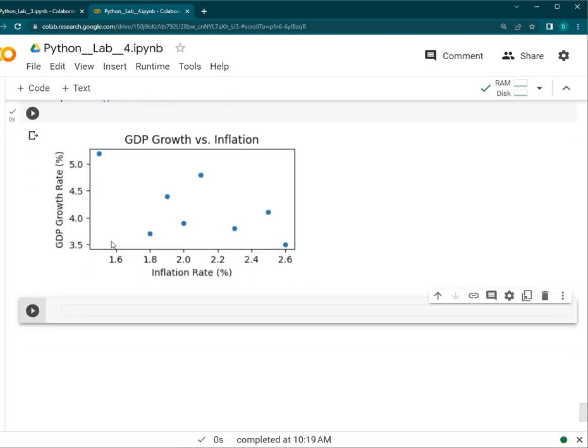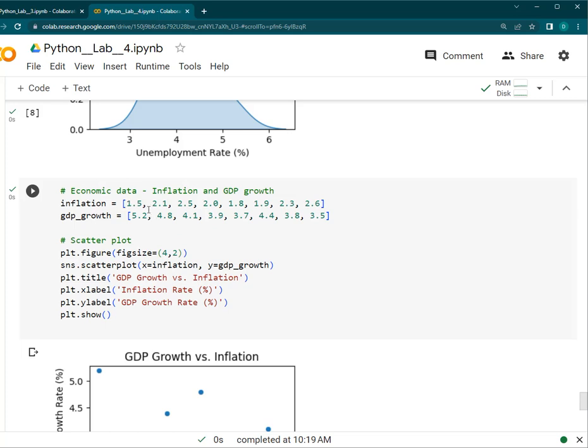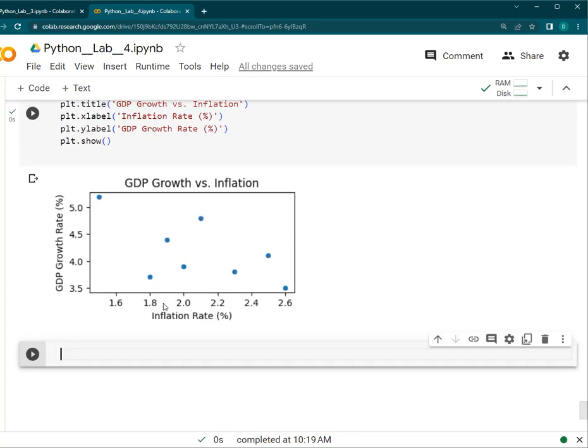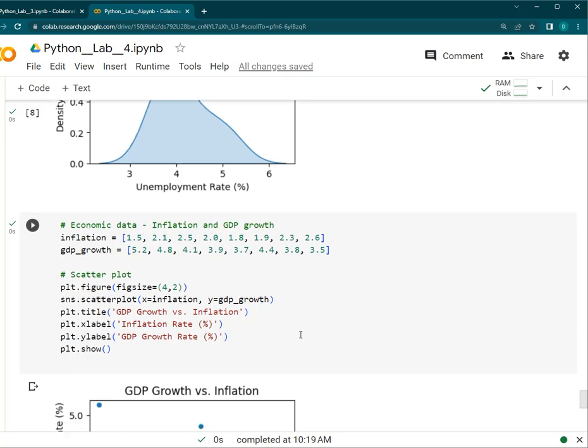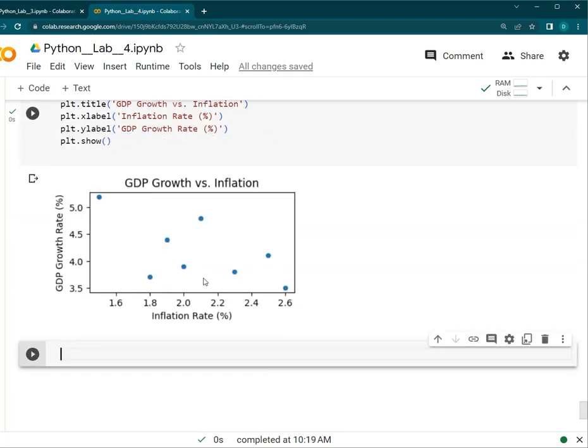So we see the relationship between the two of them. For example, here, when inflation is 1.5, GDP is 5.2. So inflation is 1 point something, GDP is 5 point something. So it's just putting the points on this for you to see if there's a pattern in how they change across time. So let's move on to the next one.